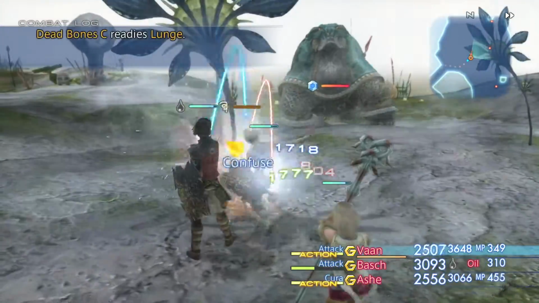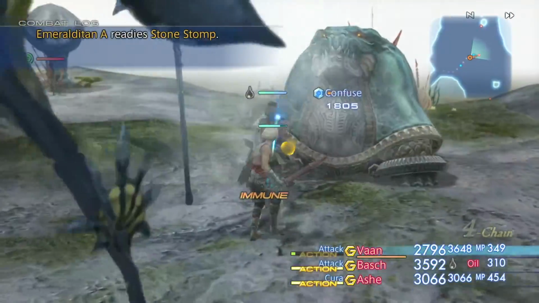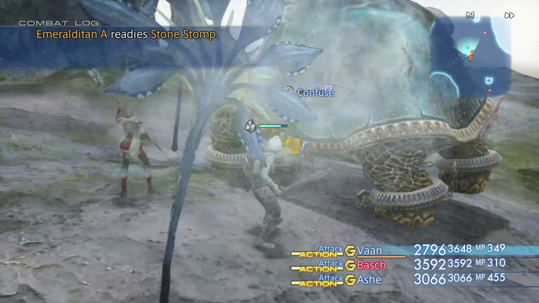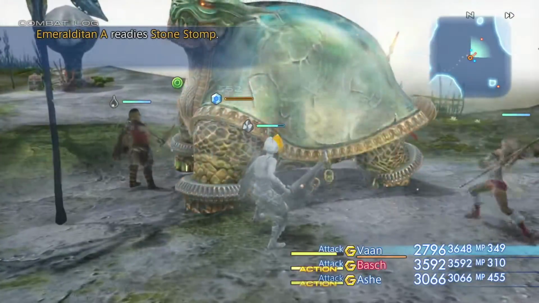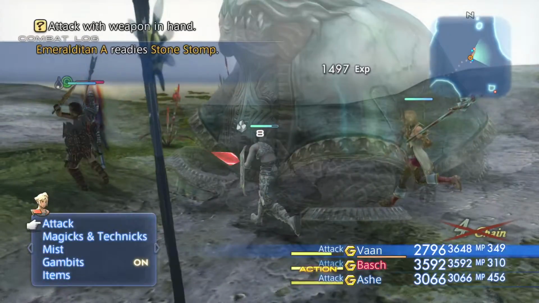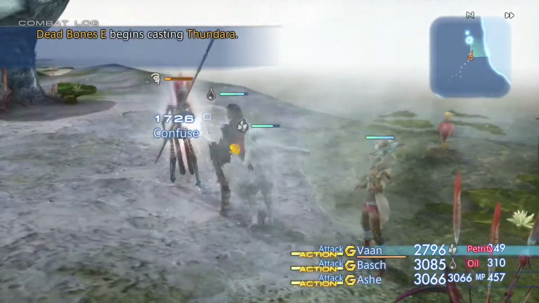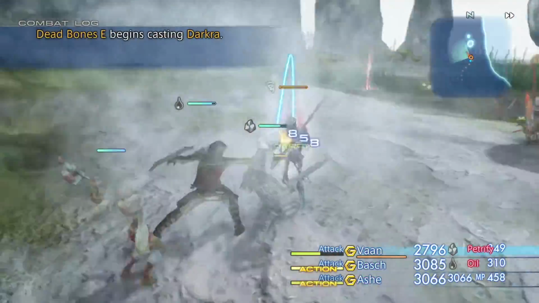Yeah, let's do that for now, until we have better equipment and stuff. Because that way Vaughn and Bosch can rock the heavy equipment. She already has her good mystic armor for White Mage.